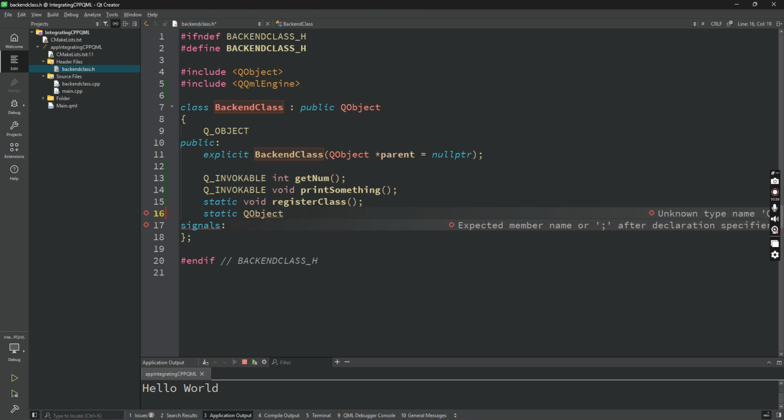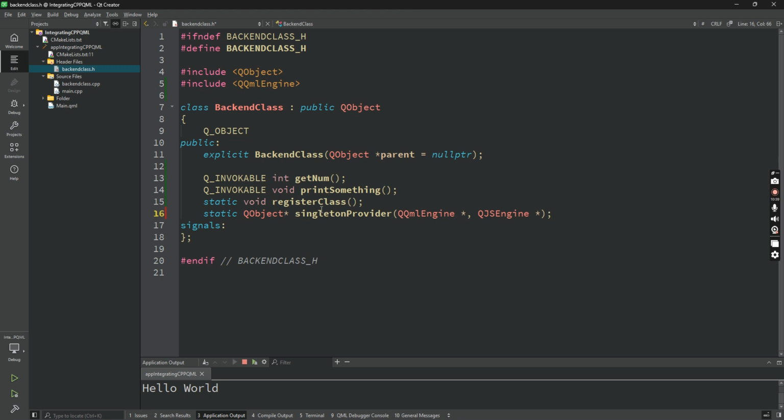It will return a QObject pointer, and the name will be something provider, let's say singleton provider. What does that mean? It will provide the object which we will be using globally. This method will provide the object, and there will be only a single object because it is singleton.